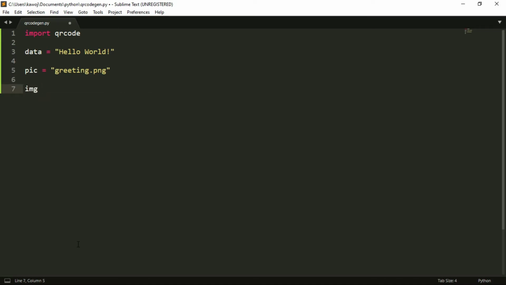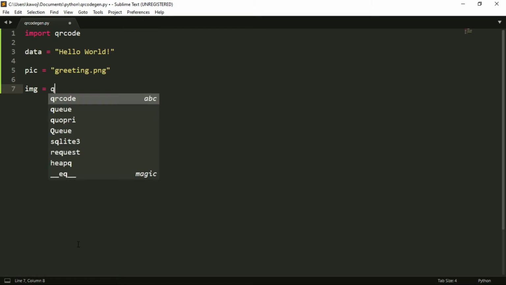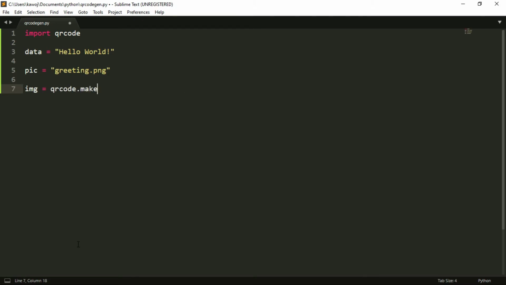Then we create another variable called image. We say that image is equal to qrcode.make, like this. Then we'll pass in our data, which is this. We are importing the qrcode, then we call the make function in the qrcode, saying make(data) like this.